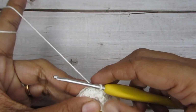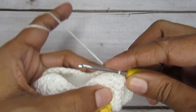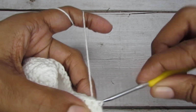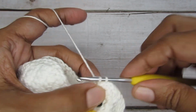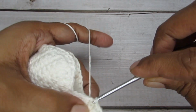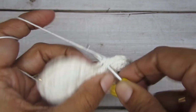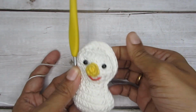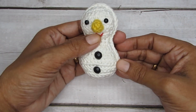Okay, so I'm just continuing my slip stitch. Now if you feel the need to make it really round, you can go ahead and do that. I am going to make it in between, not too round, not too flat. So I'll just continue this, slip stitch it completely, and then we will work on the scarf and the hat. So just go ahead and complete your slip stitch. All right, so here I have attached both the pieces, and this is how it looks.